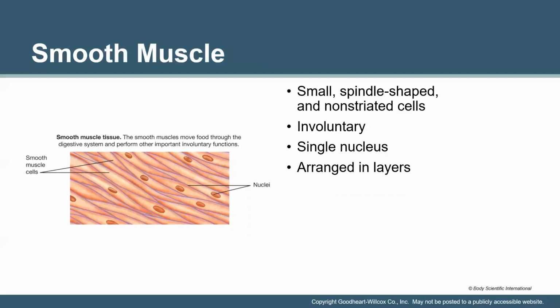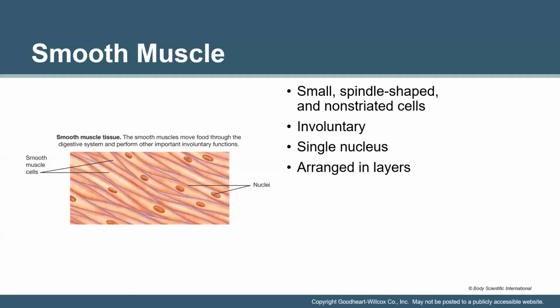When we talk about smooth muscle, it does not have the striations. The cells are small, kind of spindle-like, so they're not the long threads that we would see in skeletal muscle. These are muscles that are considered involuntary because we don't have conscious control, and they're autonomic. They're kind of off doing their thing. They'll be regulated and stimulated by something other than us telling them what to do. These cells will have a single nucleus, in contrast to skeletal muscle, which was multinucleated.